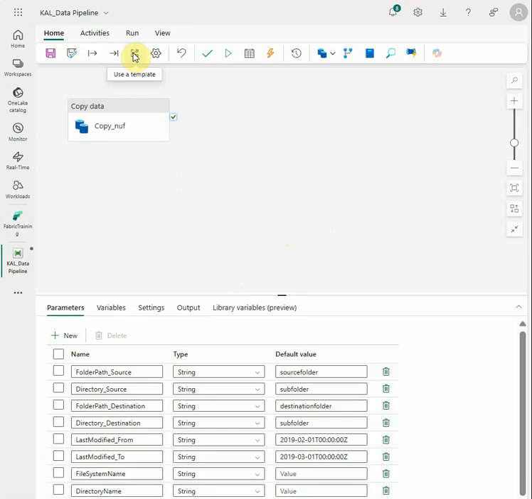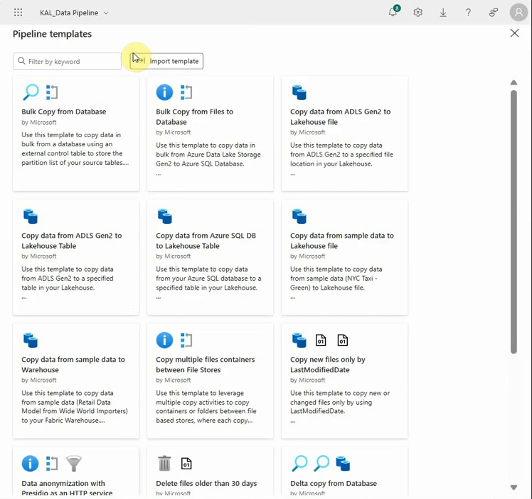Data Factory environment. If I click on that, what you see are predefined templates: how you can bulk copy data from a database, how you can bulk copy from files into a database, how you can copy from ADLS Gen 2 to lakehouse files and lakehouse table, and I really like this one, how you can create a new file by using only the last modified date.